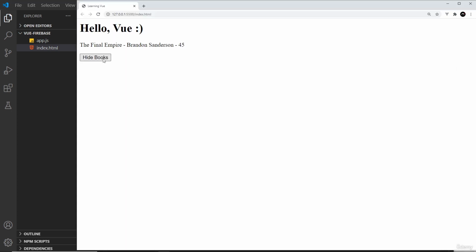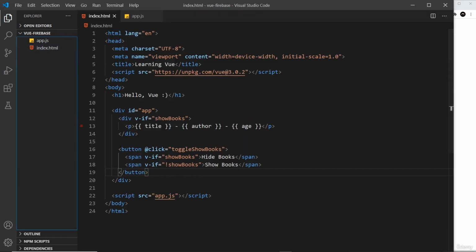So let me save it and preview. Hide books, show books, hide books, show books. So now we're conditionally showing the books, but also conditionally showing a different message inside the button dependent on the value of showBooks as well. If it's true, we show this message. If it's false, then we show this message.